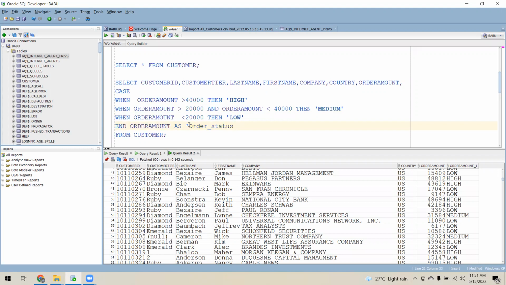So you can give something like this, order status. You can rename the column actually.